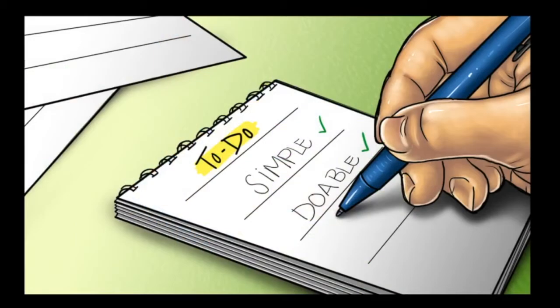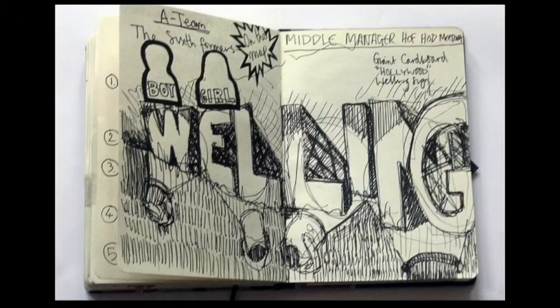Writing down your goals helps. You'll know exactly what's expected of you. You'll see what's doable, what's simple, what's going to be hard. Whatever's more difficult should require more time.